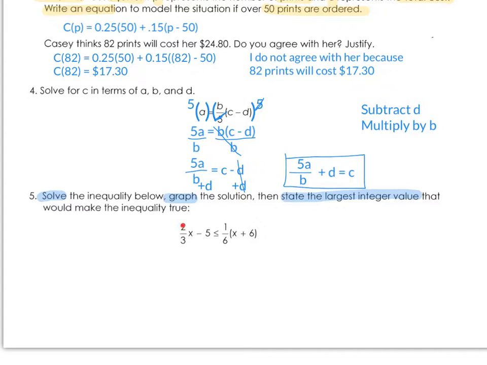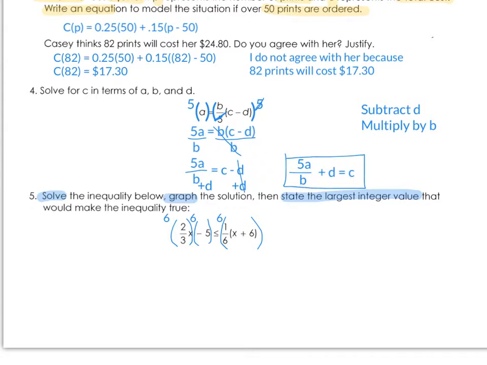Well, I can see here that with the 3 and the 6, I can do this in one of 2 ways. I can multiply everything by 3 first, and that'll cancel out my 3, then multiply everything by 6, and that'll cancel out my 6. Or, since both of these have 6 in the denominator, I'm going to multiply them by 6. The important thing here is to remember that we're multiplying all the terms, and I have 3 terms here. Remember that terms are connected with addition or subtraction.